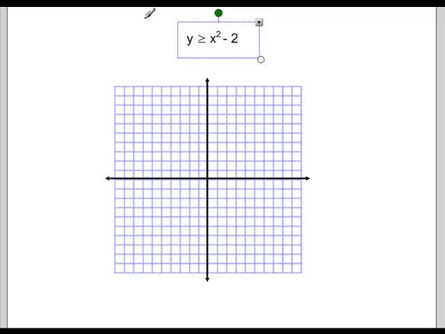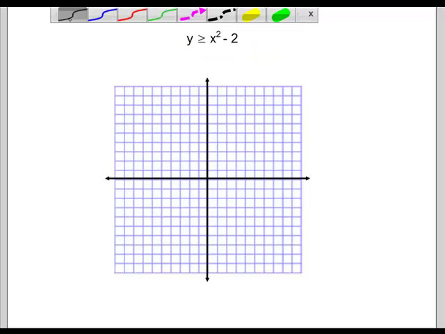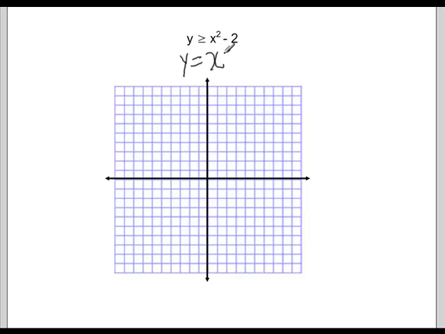Alright, we can also have one that's not complicated, but more complicated than y is less than or equal to x. What we're going to do again is just write it as a regular equation and graph it. So this is a parabola shifted down 2. It's going to look like this. And we're going to test out a point, because just like the line, this is breaking it up into two regions. This is the region inside the parabola right here, and it's the whole region outside the parabola. The easiest point to test is (0, 0).